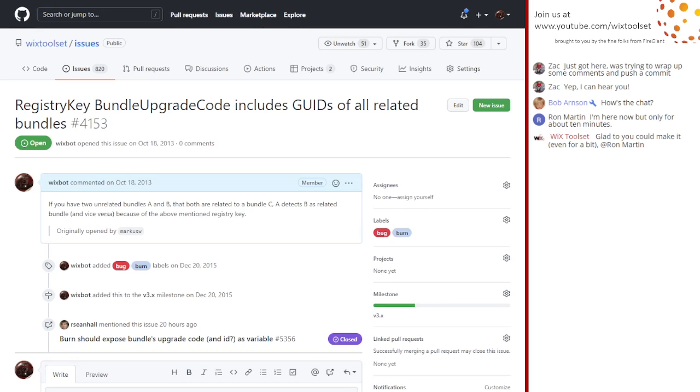For me, it comes down to upgrades are not special. They're important, and putting upgrade code in the language is important. But in the end, Burn treats all of these things as detection plus optional action. The answer to what they want to do here is to declare it as a detect only code and then do logic in the BA. Right. If A and B detect only the upgrade code. I mean, what they want is a detect only with automatic upgrade without other bundles picking up themselves as that upgrade code.